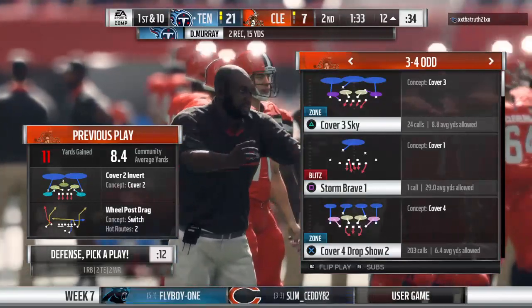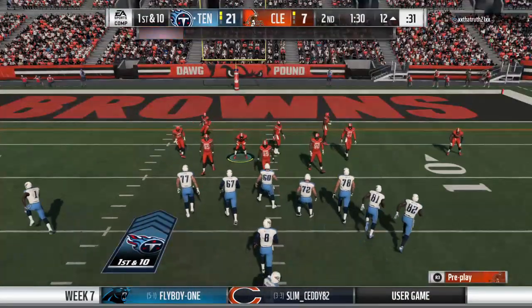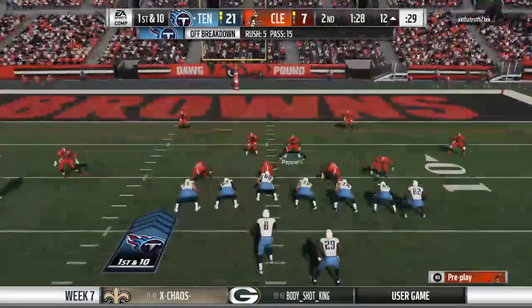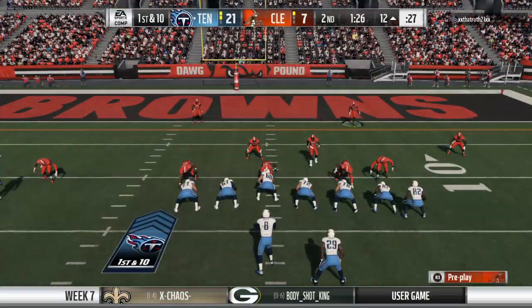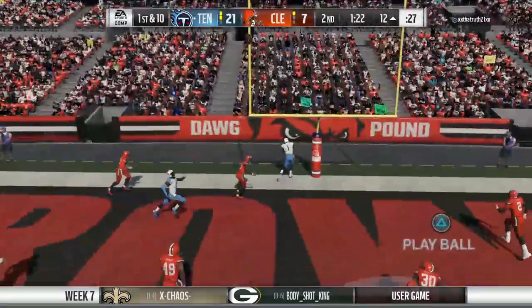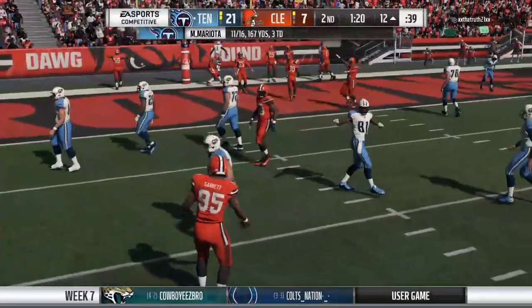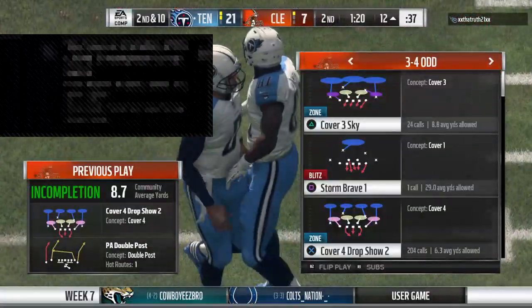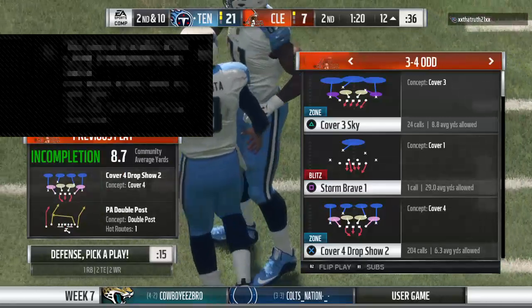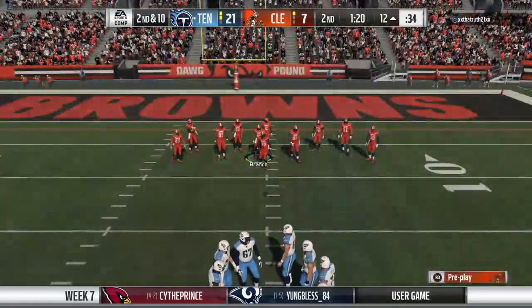And defensively, they were in zone coverage there. Do you have to be a little careful playing against a good quarterback like he is to not play too much zone? Yeah, you have to be careful about how much time you're giving up. I think it's a good point you just brought up. So maybe if you still want to play zone, you go to a zone blitz scheme. And you can drop anyone out of your defensive front. Defensive end, defensive tackle. It doesn't matter. You just exchange someone to bring more pressure towards the quarterback and still try and cover downfield.